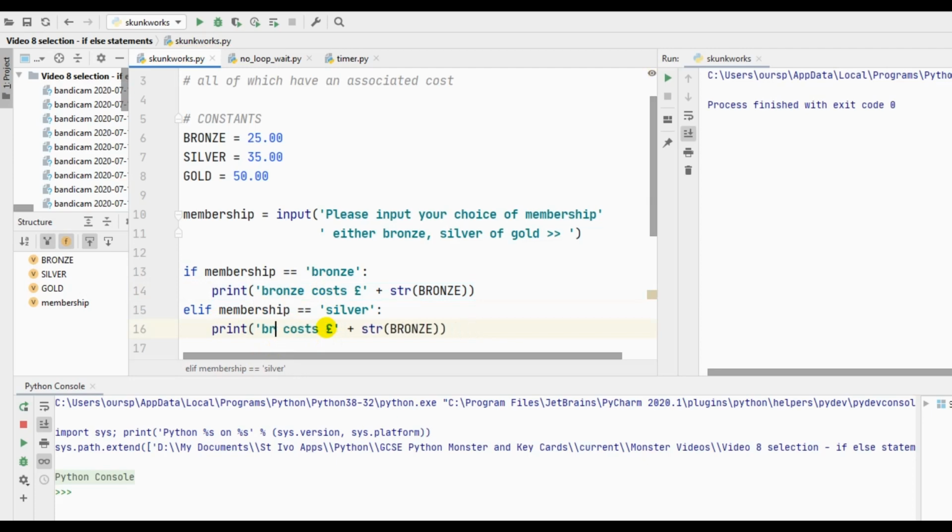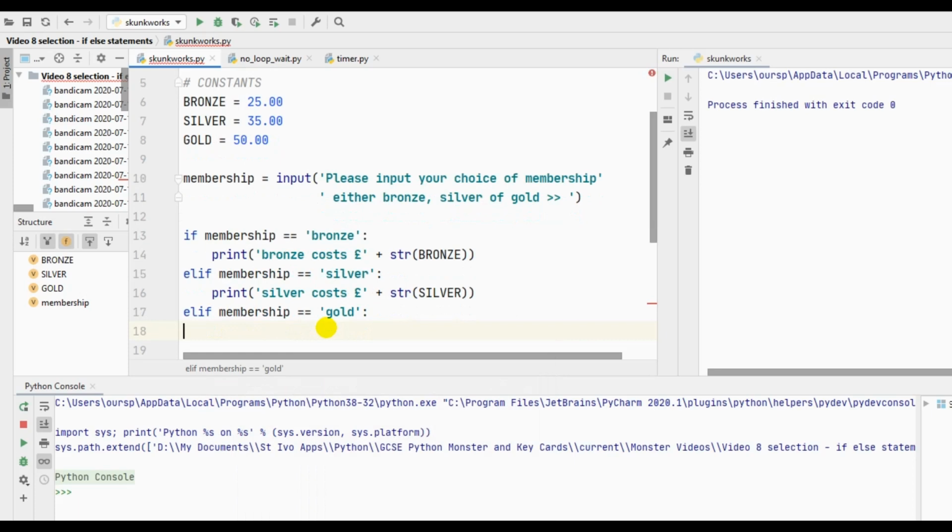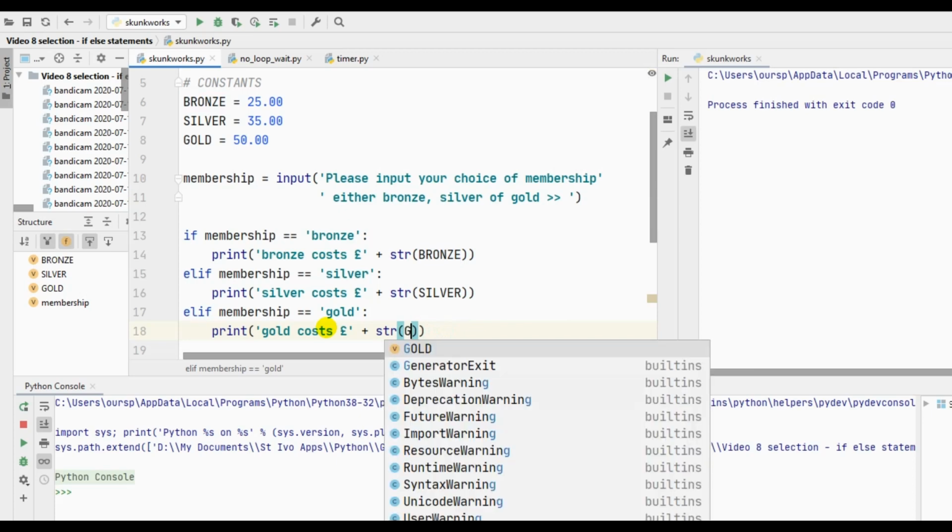So this becomes silver, and then we want to change the constant from bronze to silver. Then we want another elif, so elif membership equates to gold. Again, we want the colon at the end. I'm going to paste in what was on the clipboard, so this becomes gold costs, and then we want to swap the constant for the value associated with the gold constant.